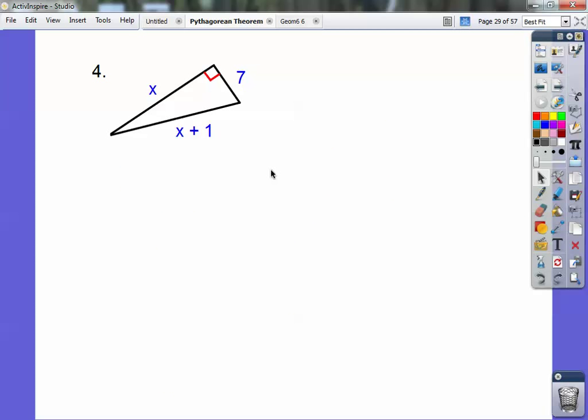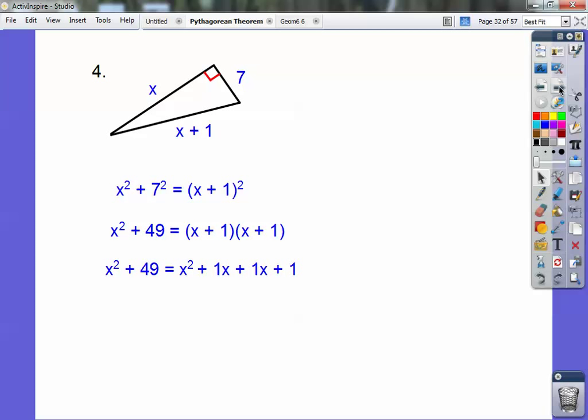Okay, here's the right angle, so that means this is the hypotenuse. So that means this side squared plus this side squared equals this quantity squared, x plus 1 quantity squared. Okay, got to FOIL that out, you guys. X plus 1 times x plus 1. And then let's clean it up. Looks like the x squareds, when I subtract out x squared from both sides, they cancel each other out. And there it is right there.